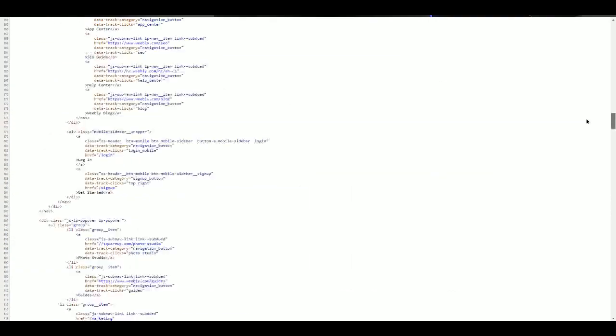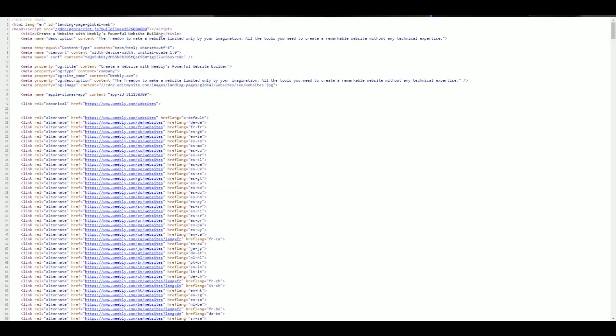Congratulations. Whereas with these other platforms, you can see there's a lot of code here. There's a lot here for it to read. So that's kind of how Weebly compares to some of the other platforms that are out there. I see Weebly as kind of being a middle of the road option. I think that it's good. And like I said, for very low maintenance stuff, it definitely does the job.